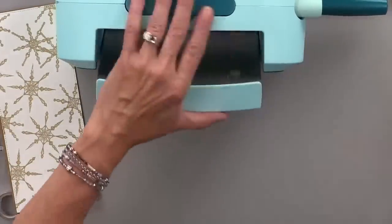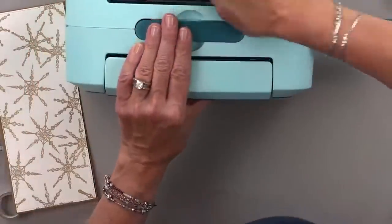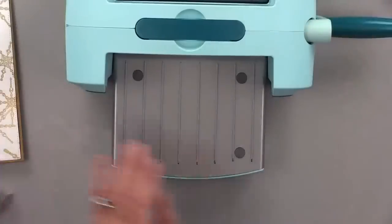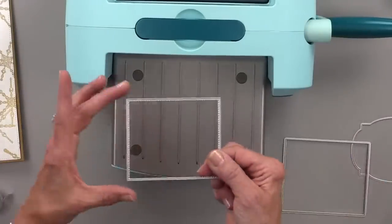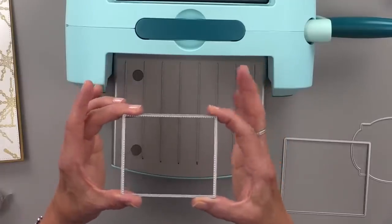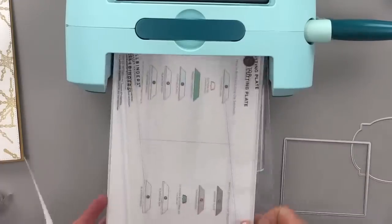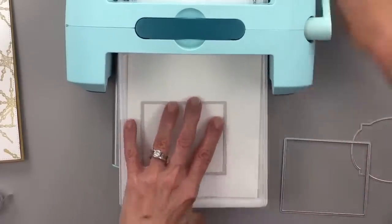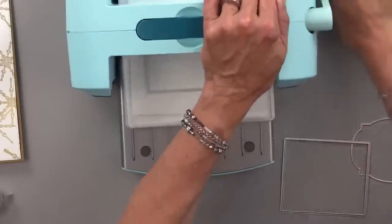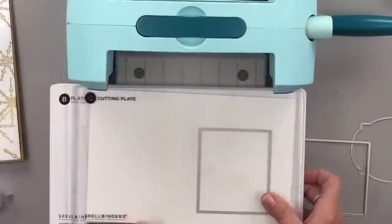All right, so who can give me the sandwich for embossing? Anybody know the sandwich for embossing? I'm going to try it by using the information on the plate because I want to cut this out in white, but then I want to emboss it with some Swiss dots. So let's see how that works. I'll cut it first, and then I'm going to use the information on the plate itself and see what happens. We can try this together. Let's see how it works.